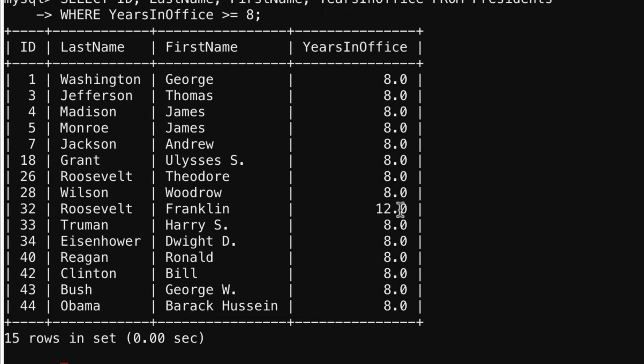Franklin Roosevelt served 3 terms, and it's showing me that there's 15 presidents that did that. Now, I'm not sure if we have duplicates in here. It's not showing Grover Cleveland. He served 2 terms, unless it's treating him like 2 separate people, because they were 2 separate terms. So they might just be looking at one person.